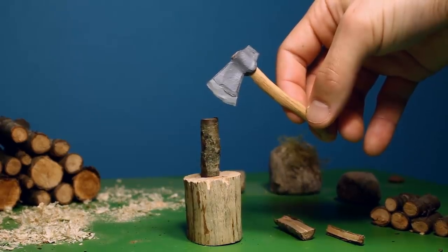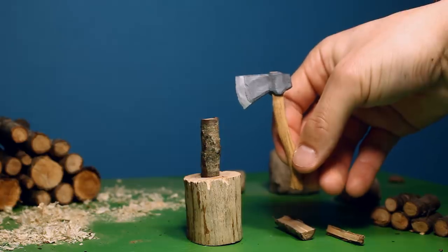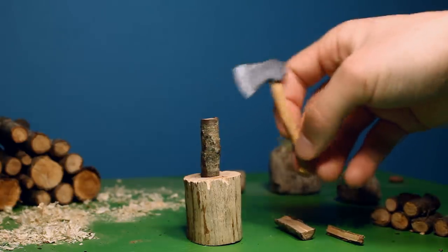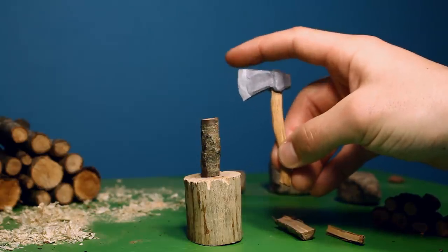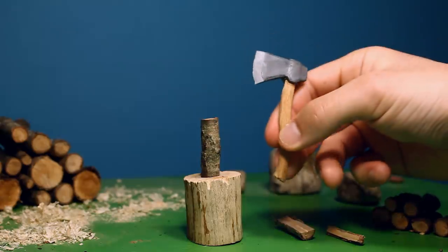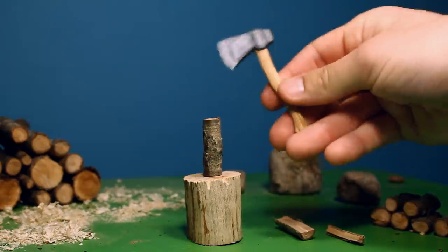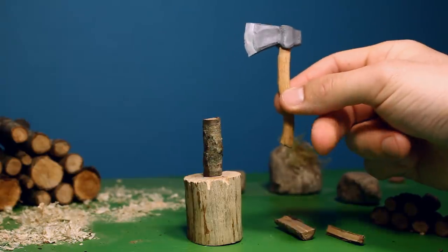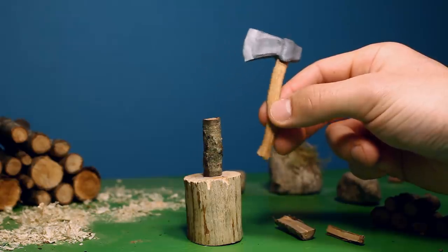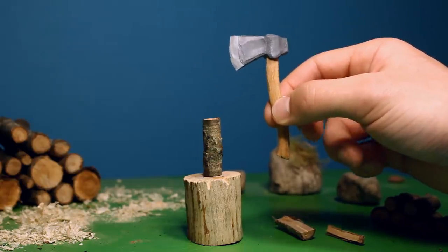So the first part of the second sequence is me swinging the axe, and I still want it to look heavy, like the head of the axe should still be heavier than the handle. So it's the exact same principle as last sequence. And to swing the axe easier, I use this finger to control it easier. And then my index finger and my thumb as a kind of pivot.